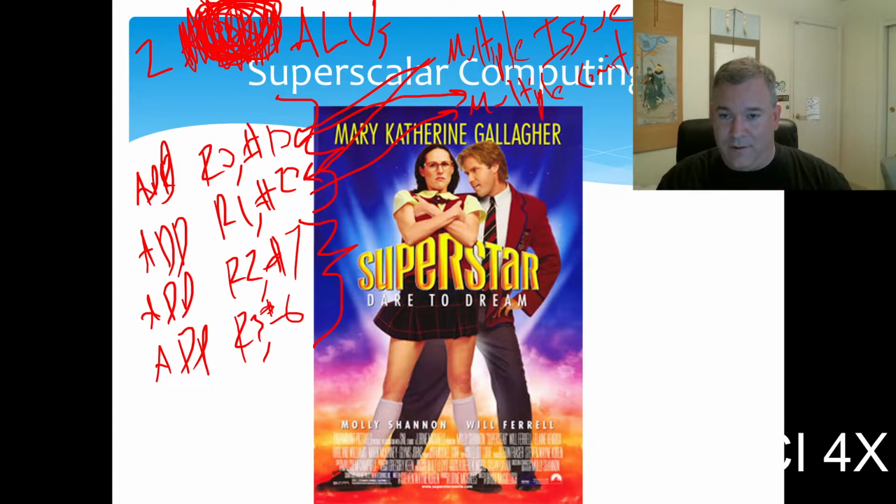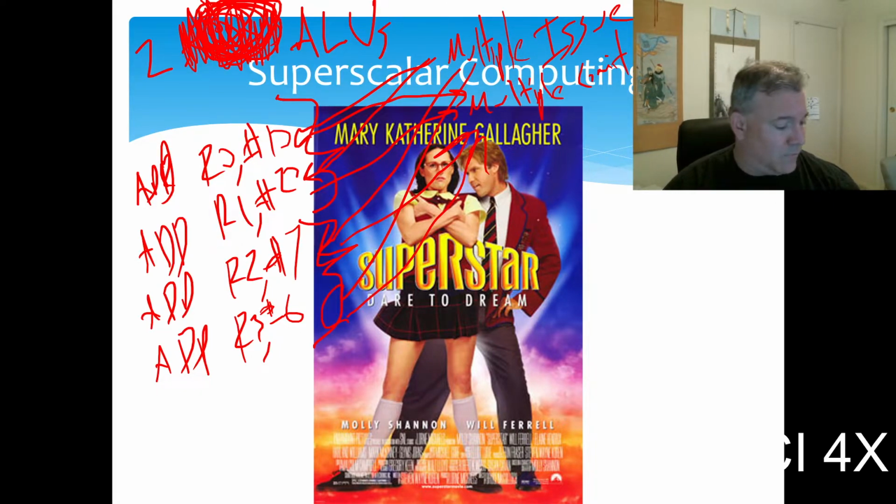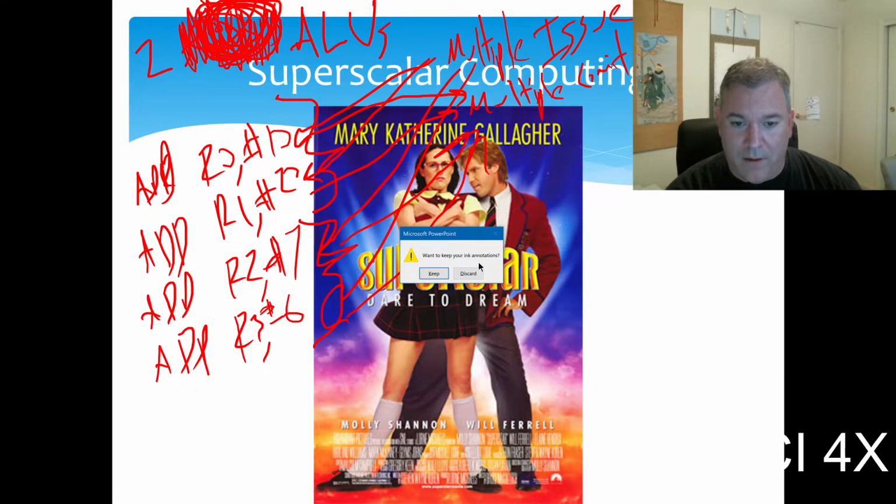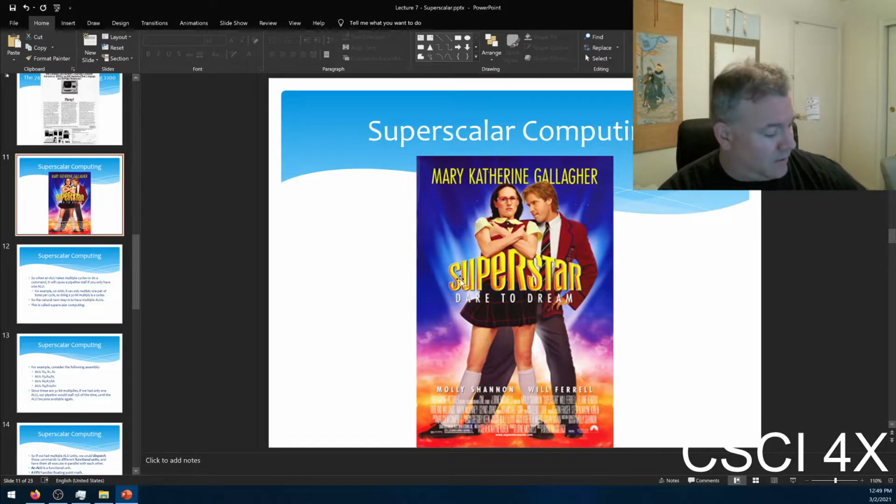When they finish, you have what's called a commit register, or a write back area, or retirement queue. There's different names for this kind of stuff. Basically, when they finish, they're like, "Hey, we're done." And then the retirement center takes the results and writes them into the register. Then the next cycle, it issues these two, and when they finish, they both retire and write back to the registers as well. So this is called Superscalar computing.